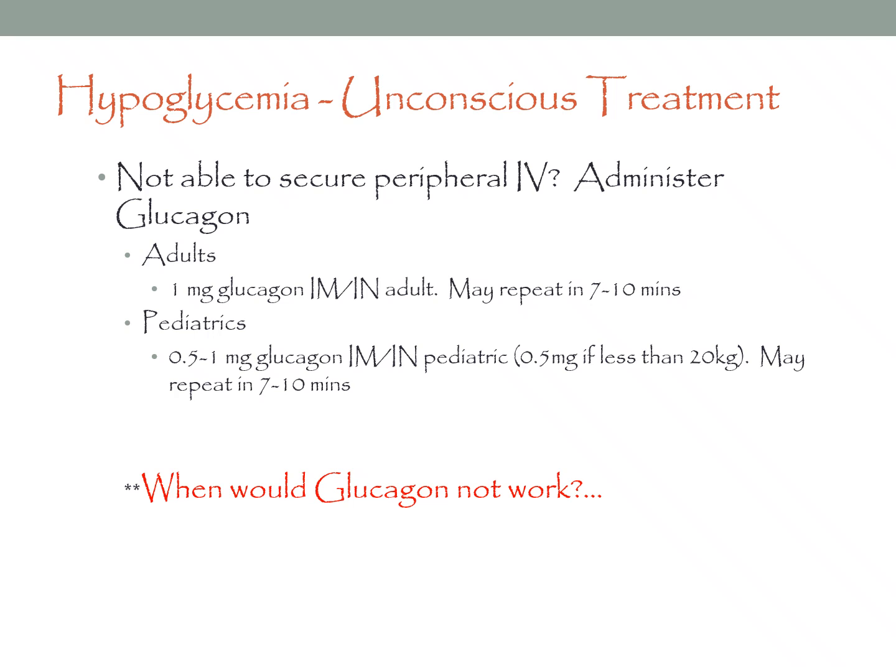Now remember what glucagon does. Remember, glucagon lives inside our body. So when we give glucagon intramuscularly, it takes a little while to work, but it works its way to talk to the liver, right, to break down the stored glycogen. All that stored glycogen in the liver and the muscle cells, glucagon goes and says, hey man, we need to unzip the suitcase and pull out the sugar because we need it in the blood right now.